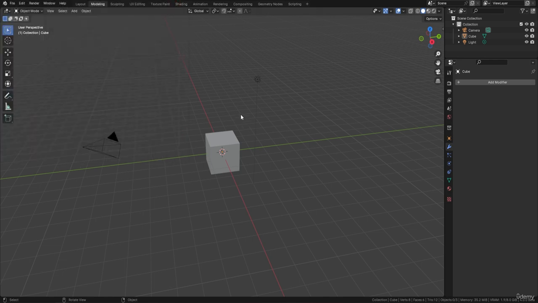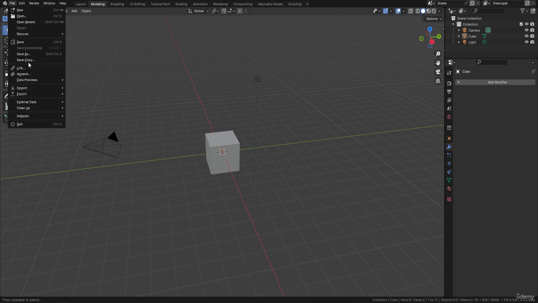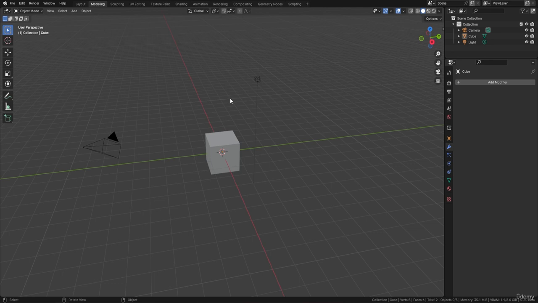Now you'll see in my viewport that my Blender is pretty much the startup, and the reason I've got that is because I go down to File, go to Defaults, and load factory settings. So this is how Blender comes in. So everything I will be using within Blender is pretty much available at the startup, and anything else I'm going to be using is either in the download pack or it will be under the preferences. In other words, built into Blender. So you won't need any other resources except what we're going to be using.